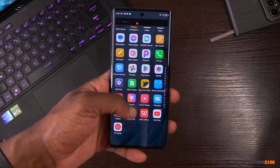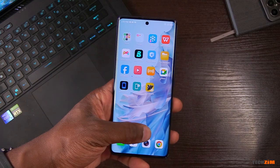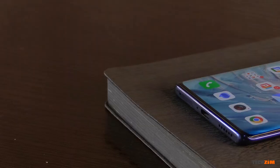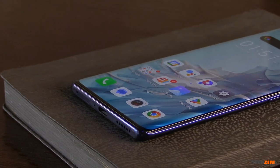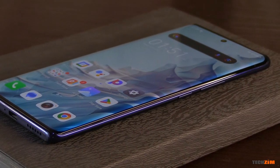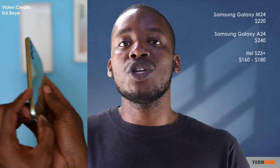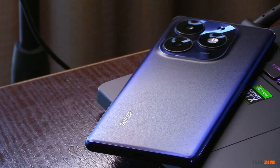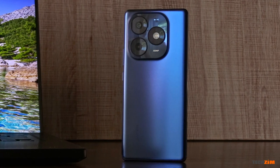The ITEL S23 Plus is just a really mature and well-rounded device — it looks more than it's worth. It's very usable day to day, with my personal highlight being that OLED display. It's not the best display in any phone right now, but it's good enough to earn my approval — an absolute pleasure and marvel at this price. It's worth noting it's now really close in price to the Samsung Galaxy M24 or better yet the A24, which also has a mature design and an AMOLED display with a higher 90Hz refresh rate. Those Galaxies sit in the $220–$250 range, so for the ITEL to compete it had to be under $200 to be worth considering. My thoughts on the ITEL S23 Plus for the money? Get it. Absolutely. 10 out of 10, recommend.